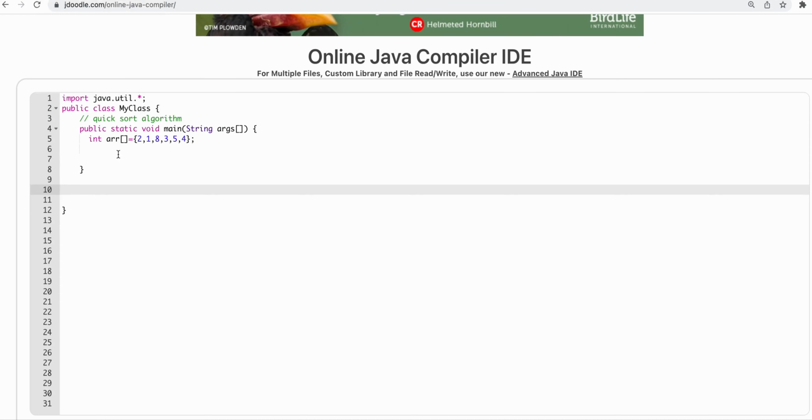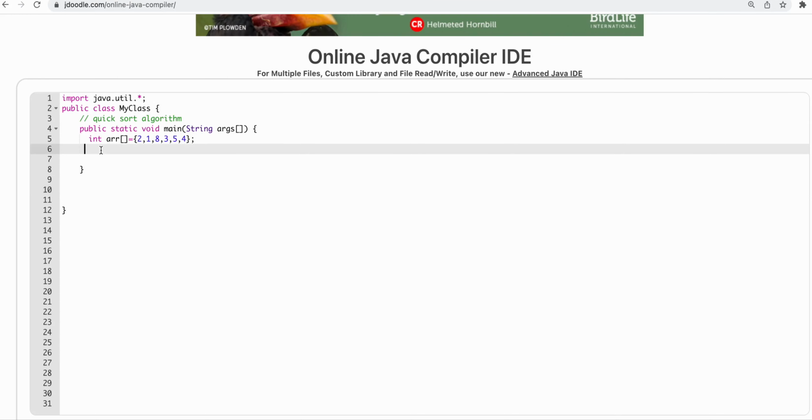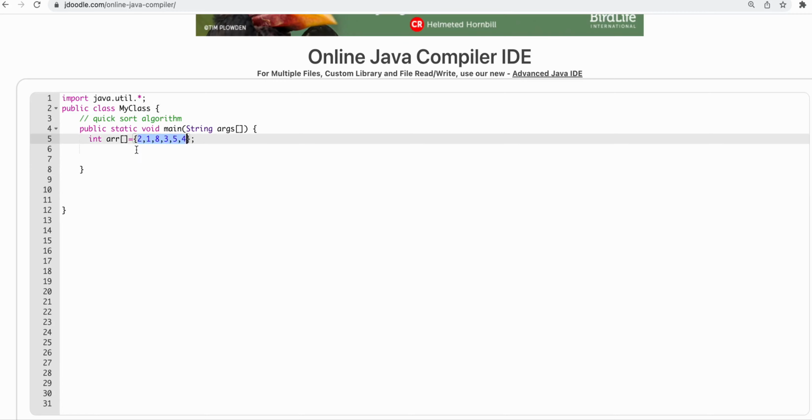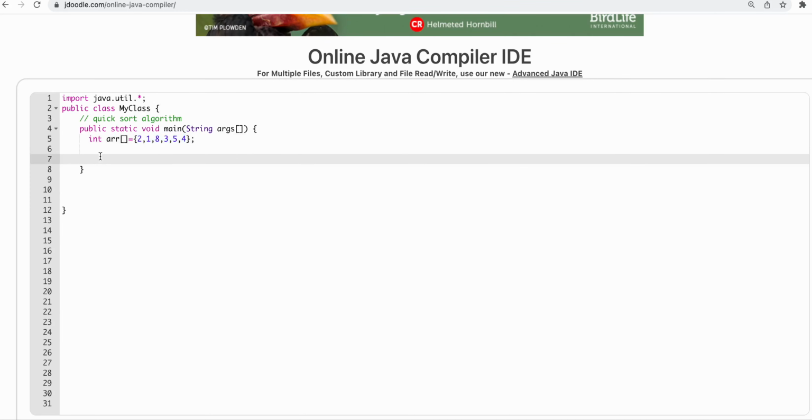So I'm using an online editor for coding it. This is the unsorted array that I have taken as input. So I'll create a QuickSort method. The QuickSort method will take input as the array, then the start index, and then the end index.